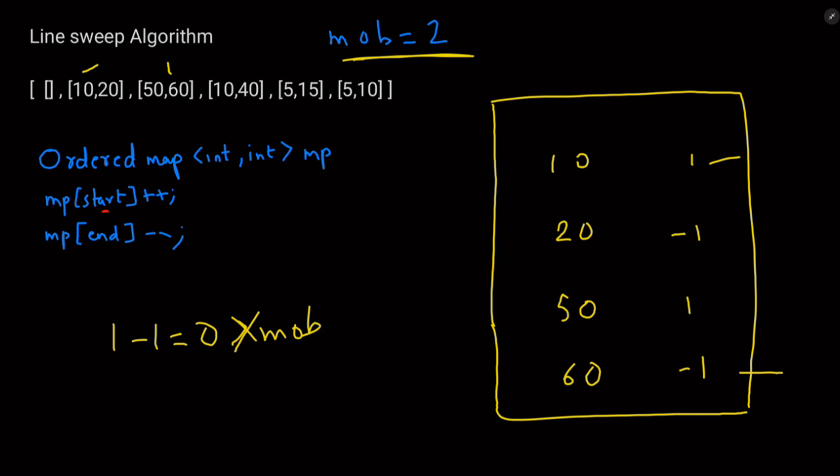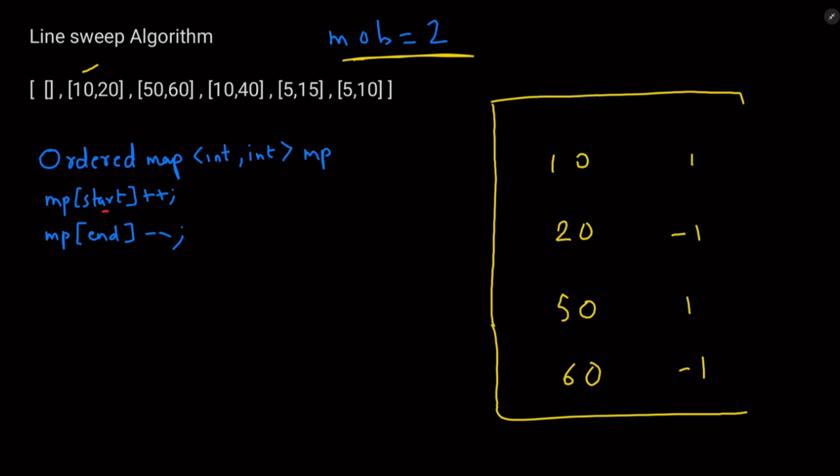This is lesser than my MOB. So okay, that's cool. There is no issue at this point. Now to this 0 I add +1. These two values are done. I am at this value currently, so this gives me 1. Is this greater than my MOB? No. Then I go to the next value, this one. I'll calculate it. Is this 0 greater than my MOB? No, this is not greater. Then this value also doesn't have any problem, it can stay. Let me clear it out. This value can stay. That's cool. This is staying. 10 and 40. Okay, cool.